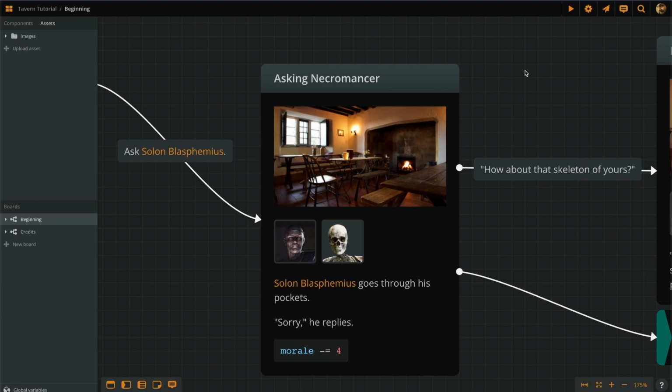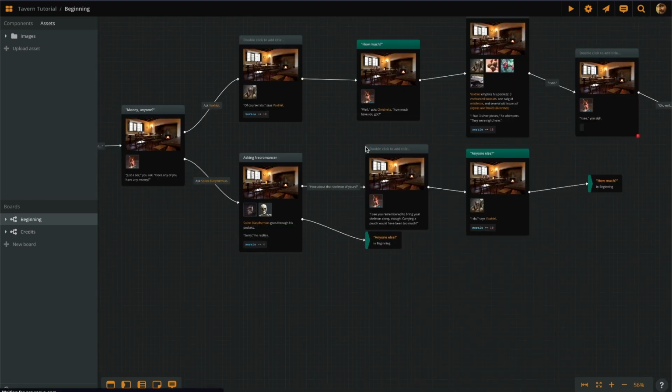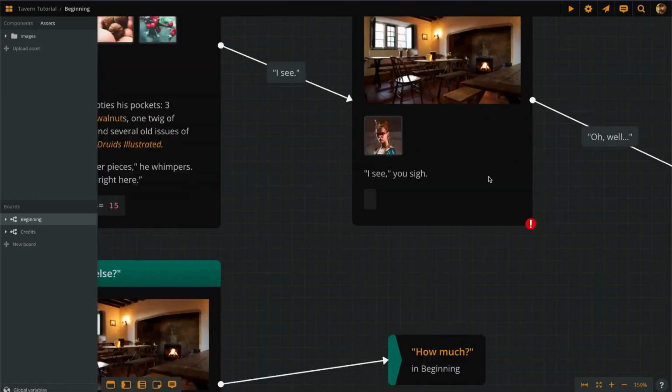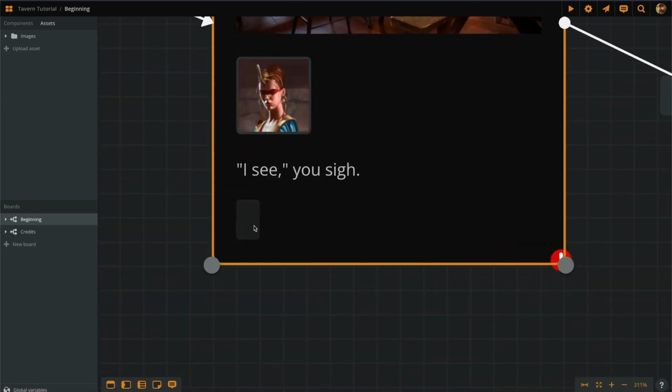Now if we go back to our ArcScript segment, the one we started here, and type if visits, and open parentheses, then we can type the @ character, just as we do with mentioning a component or a board.